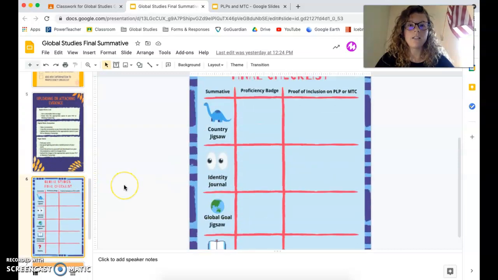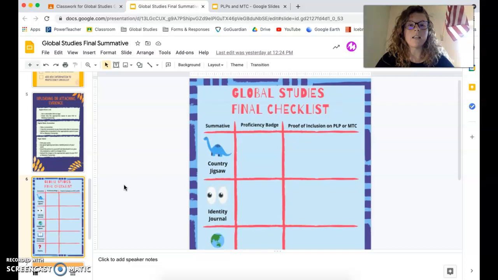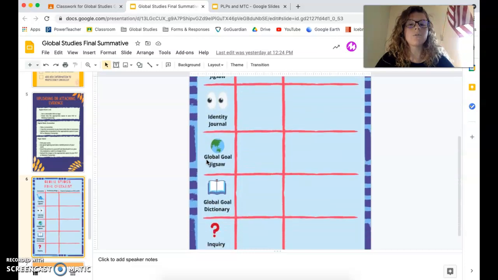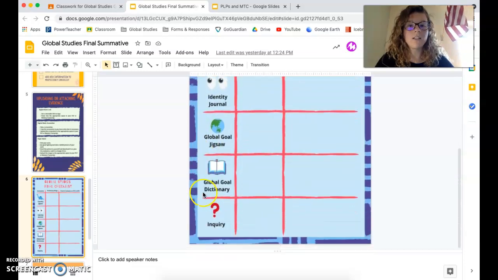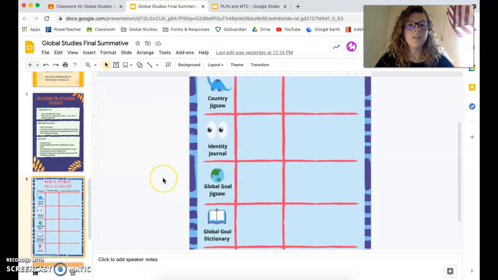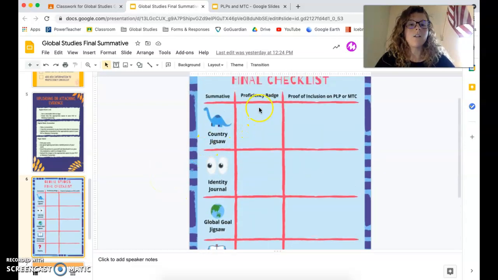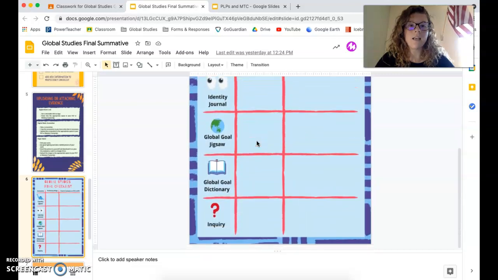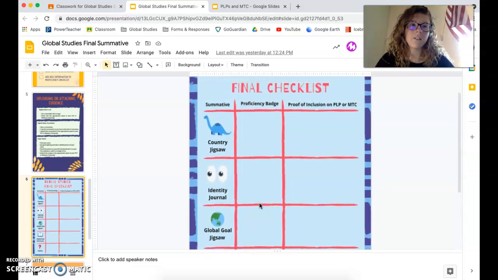This part right here is a table that you're going to use. So these are all of our summatives: Country Jigsaw, Identity Journal, Global Goal Jigsaw, Global Goal Dictionary, and your Inquiry Project. The second column is a place to put your proficiency badge. So on the following slide, there are 3 stars that you're going to use.